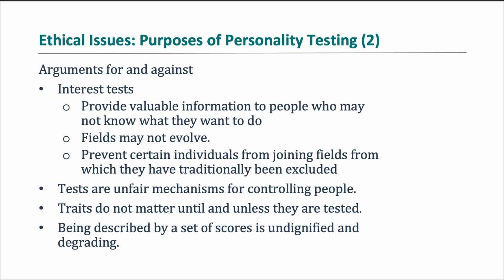Also, tests can be kind of unfair mechanisms for controlling people. That can be in terms of, okay, so we've identified somebody who is high in narcissism. Okay, what are we going to do about that person? Well, maybe we put a high surveillance on them because they're flagged for some not great tendencies, right? Well, that's not really great if they haven't done anything. So that's another problem. And traits don't really matter until or unless they are tested, right? So maybe you didn't even really care about this stuff until you learned about it, and then all of a sudden now you care about it to a really high degree.